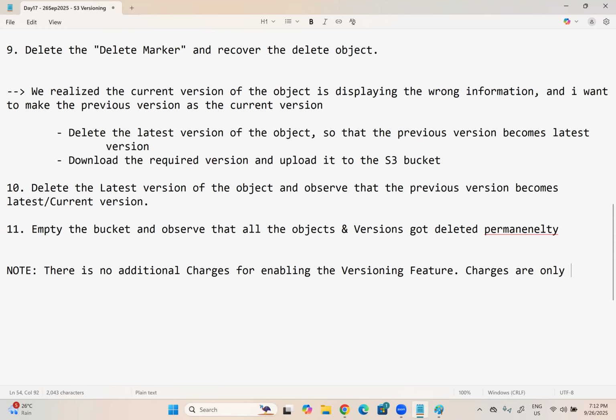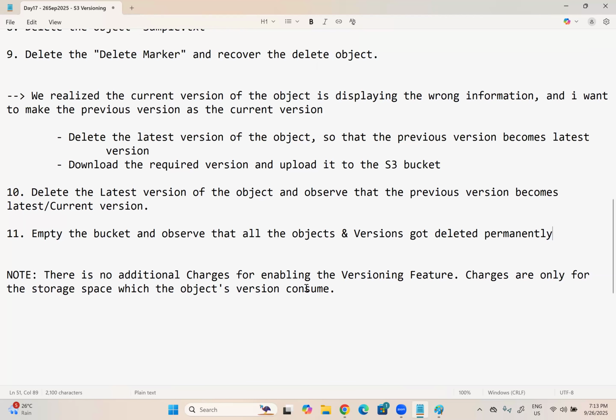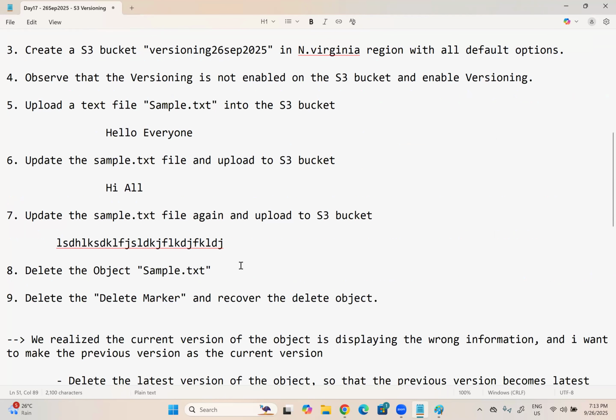Charges are only for the storage space which the object's versions consume. Okay, right. So this is about the versioning feature.